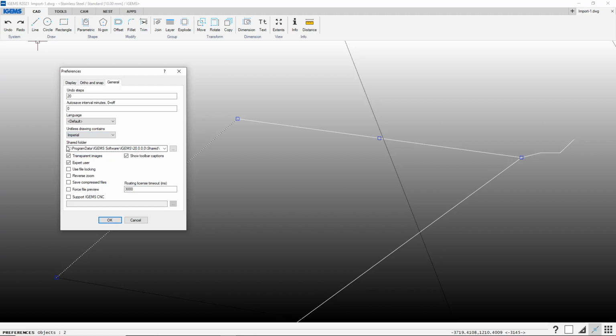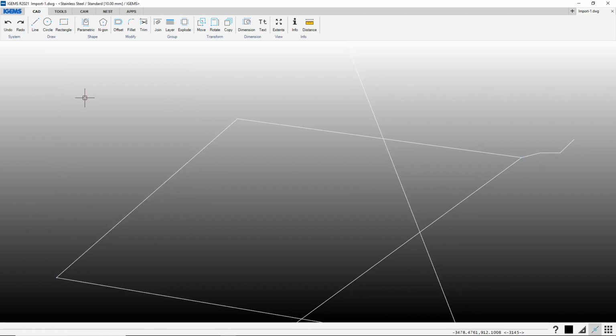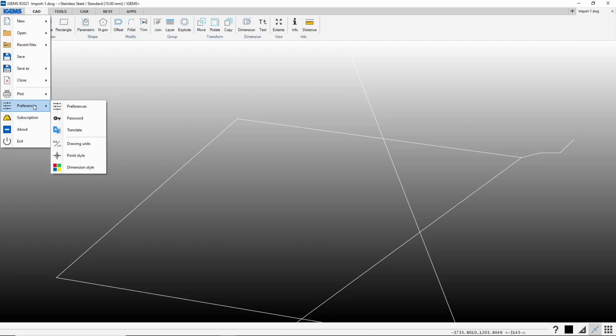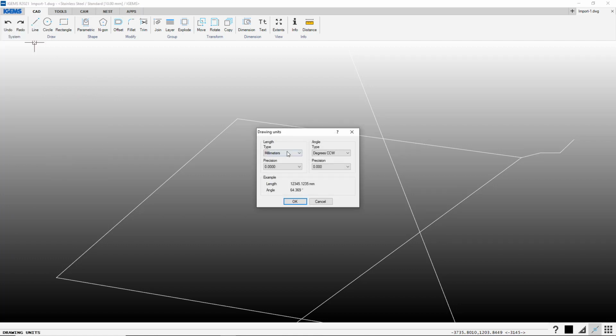We have a shared folder, which we will walk through a little bit later as well. Yeah, I think that's about it. There's one more important thing under preferences and drawing units. This is where you can select if you want to work in millimeters or in inches.